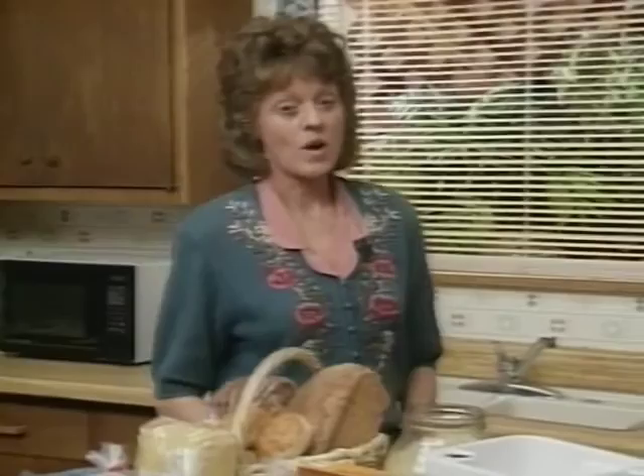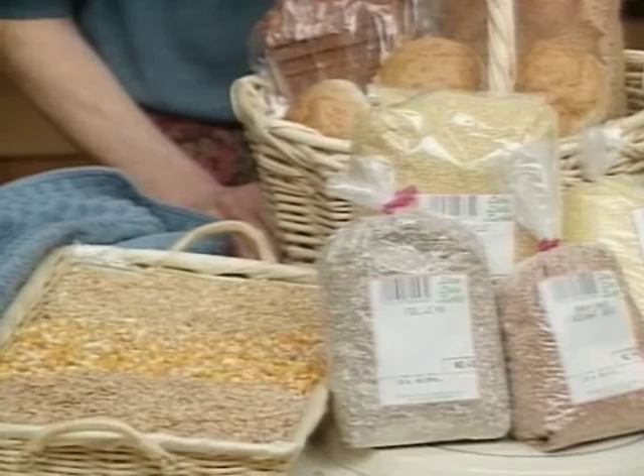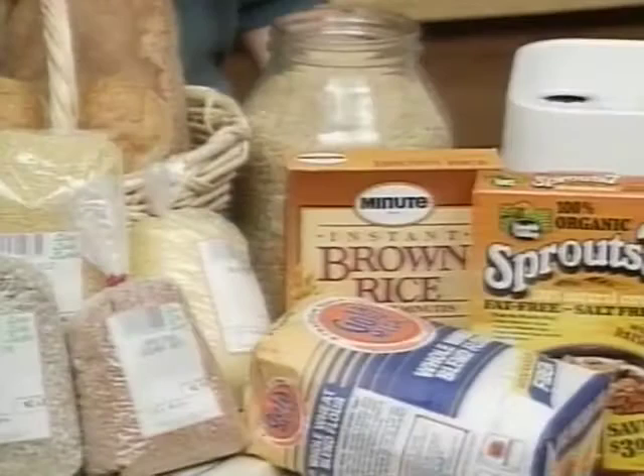Secondly, grains are one staple that differs in the kitchen of a natural food cook. Instead of white flour and white sugar products, the natural food kitchen uses whole grain products. They're heartier, they carry more nutrients, and definitely more flavor. There are several ways to go with bringing whole grains into your kitchen. Once you are fully into the whole grain way of cooking, you may purchase a flour mill and a food processor to mill your own fresh flours and cereals. At first, as you get acquainted with whole wheat flour and breads and whole grain cereals, you may purchase your ingredients ready-milled from a market with a natural food section, or purchase breads ready-made from a whole grain bakery.